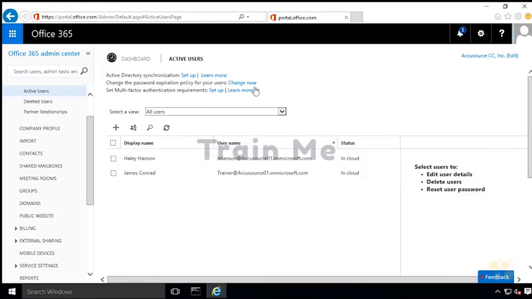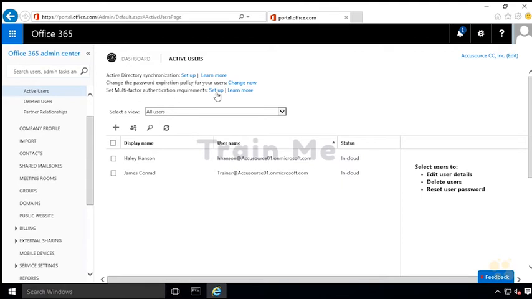You can notice that up here at the top we have several different options such as Active Directory synchronization, which we'll save for a later time, but that allows us to synchronize our on-premises Active Directory user accounts with the cloud, in particular Office 365, Azure, those sorts of things, and then it will use those accounts both in the cloud as well as on premises. And it keeps it simple so that the users don't have to remember two passwords, for example. We can change the password expiration policy for the users, how long the password is good for, how many days out they're notified of a password requirement for the change, and so forth.